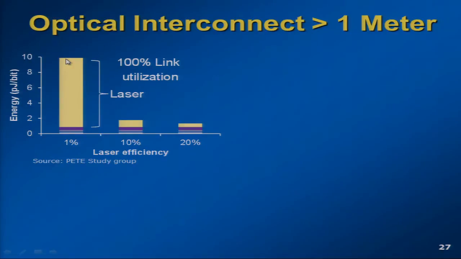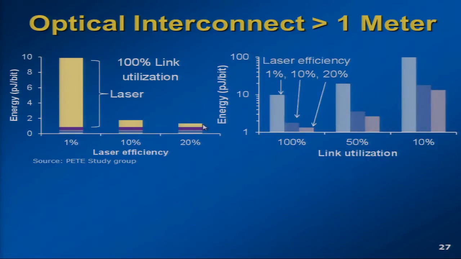Where does the 10 picojoule go? Almost 9 picojoule goes into the laser. The electricals are not that energy expensive. If the energy efficiency of the laser increases to 10%, it goes down, as you can see. There is another factor to this. Lasers cannot be turned on and off as quickly as you think, so it really also depends on the link utilization.